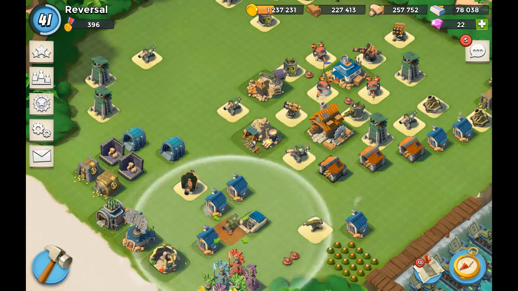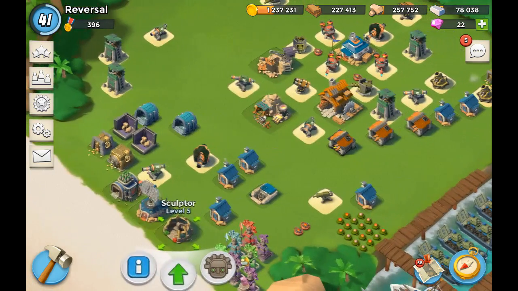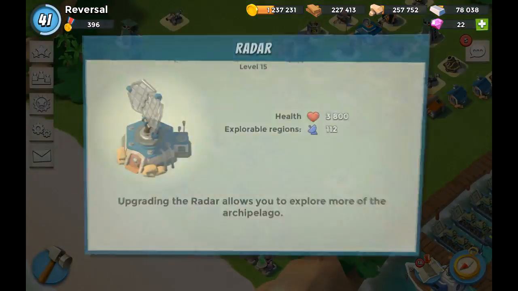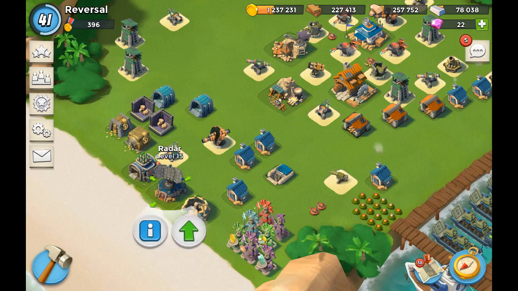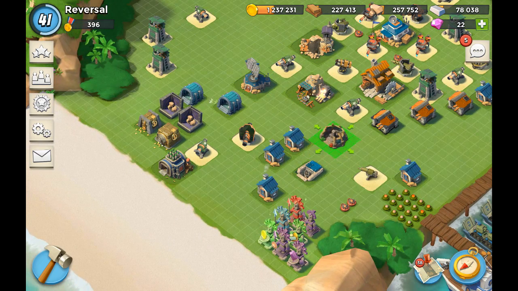So what I'm going to be doing here, rearrange that a little bit. I got a sculpture and I got an armory and a radar to consider as well. How much health do they have? The radar has quite a bit of health, and the sculpture as well. So I'm going to drop this there, and I'm going to drop this there.